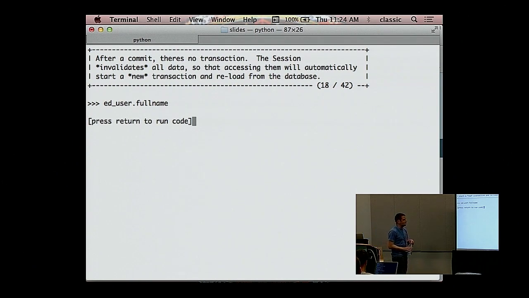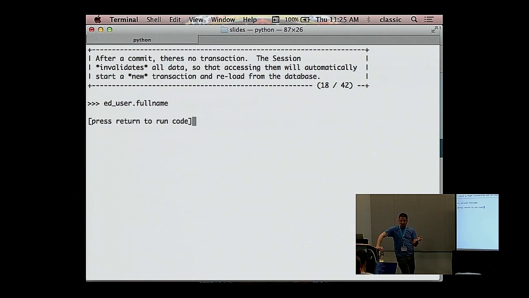So after we've committed the session just now, the transaction is gone. Again, this is all default stuff that you can change, and this is not how it used to be in the old days. When you commit the transaction, the session is now in the state where it says, you know what, the transaction's over. I know nothing about this database now, because with our transaction over, anything could be happening. Any number of other things could happen to change the data that we have. Only when we start a new transaction will we really be able to tell what the current state of the data is. So what it does is between transactions, it expires all the data.